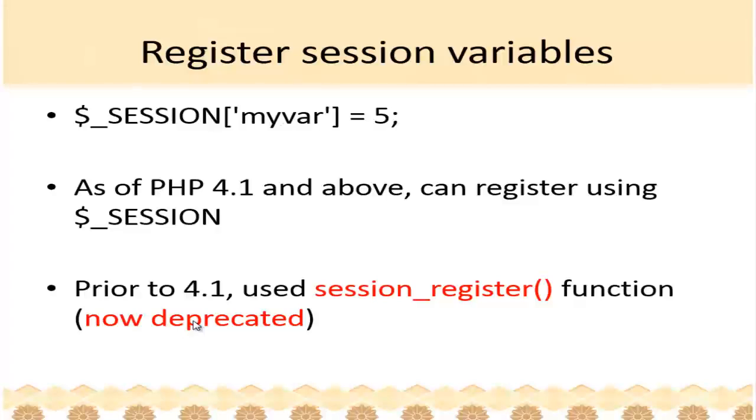So if you have written an old program that was prior to 4.1, the program is still going to work fine. But if you are writing a new program today, then do not venture into this method. That method is marked for deletion. So in future they may pull it out. And this is true in almost all programming languages. And if you are using IDEs like NetBeans or Eclipse, when you try to use a deprecated method, it actually strikes it off.